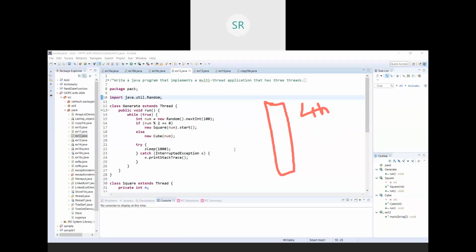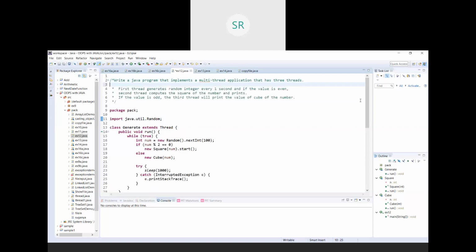Now, in this program, the given problem statement is: write a Java program that implements a multi-thread application that has 3 threads.